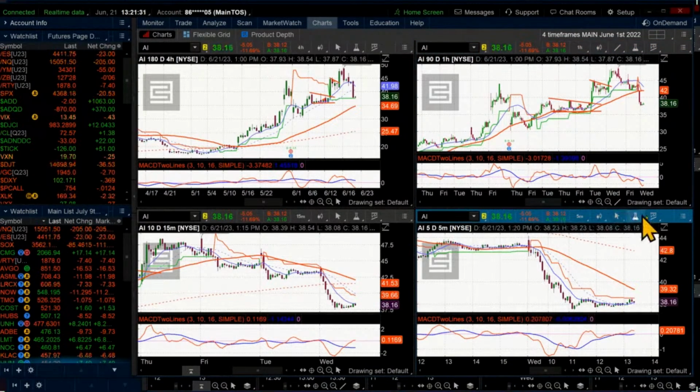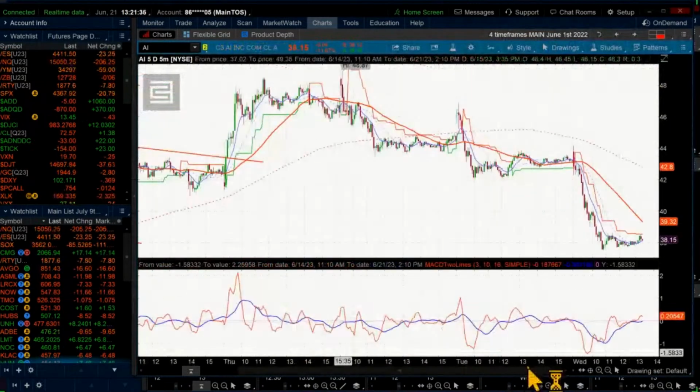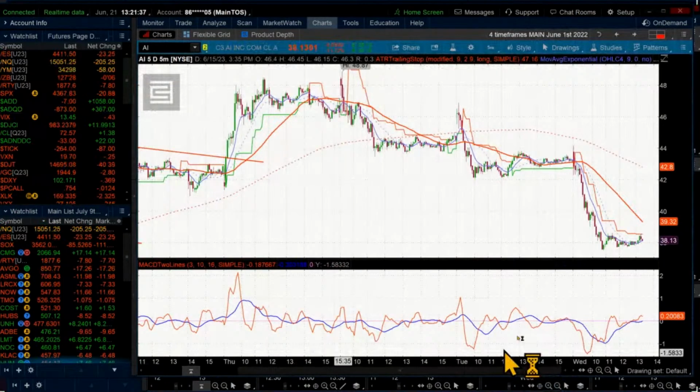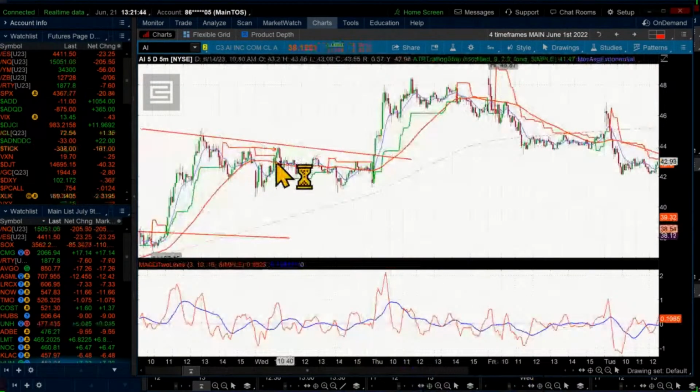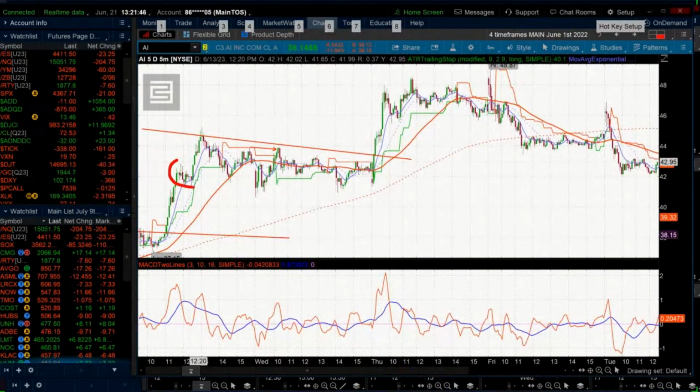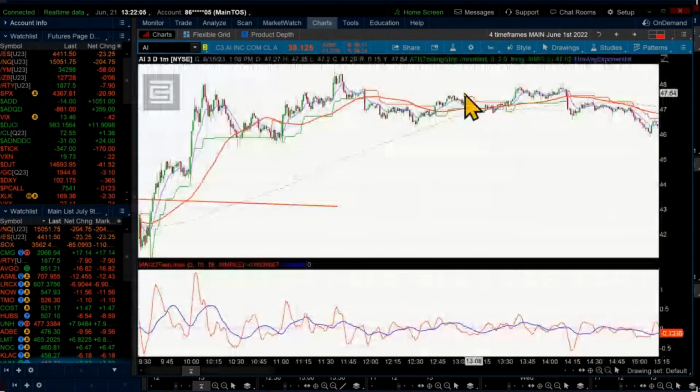Now let's go back a couple of days. And where would you buy AI? You see, it just doesn't have this structure. It has a bad structure. How about back here? Darn right. Look at these bull flags. Look at that bull flag. Bull flag. The point is, I don't want to be corny, but you want to see some kind of bullish pattern on at least some kind of time frame. Even if it's a 1 minute, you got to see some kind of good pattern.